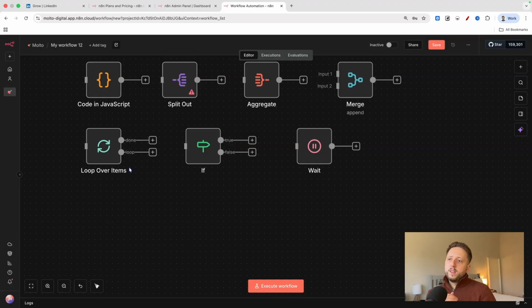Then we've got the if. This just gives you two branches. So let's say you've got a submission form on your website. You can run a true or false. If a new lead comes into the website, say you've got a questionnaire on there, they're filling out a form to work with you, and one of the questions on your form is, what's your marketing budget?